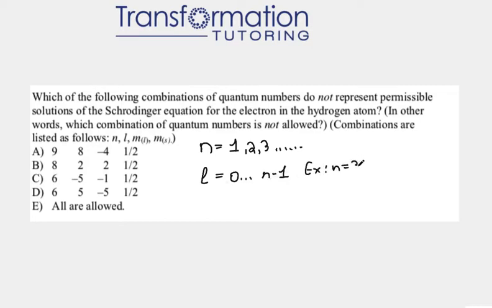Let's say my n is equal to 3. What could my l be? It must go from 0 to n minus 1. So it could be 0, 1, or 2. Because 3 minus 1 is 2. So those are all of the possible values for l when n is equal to 3.